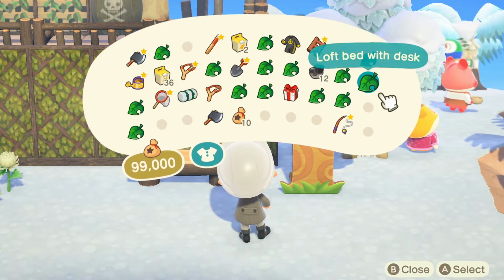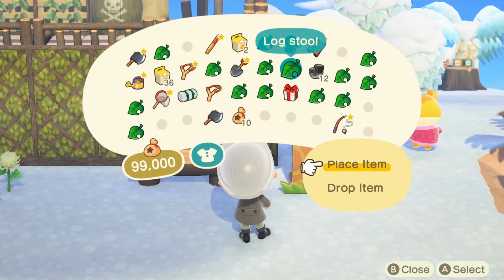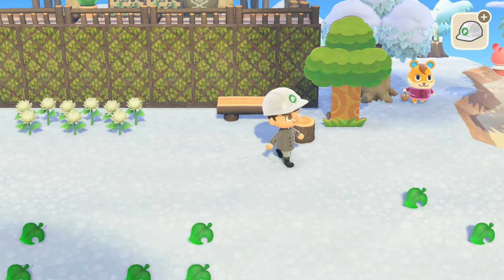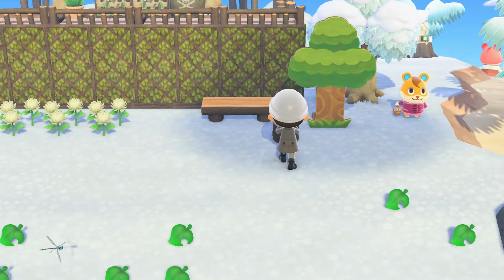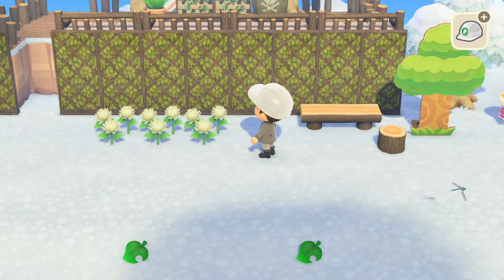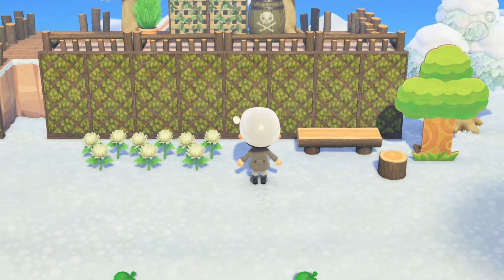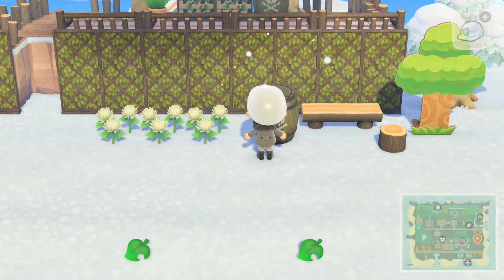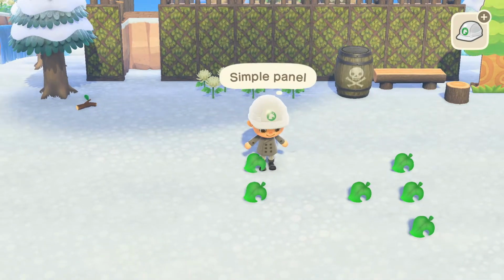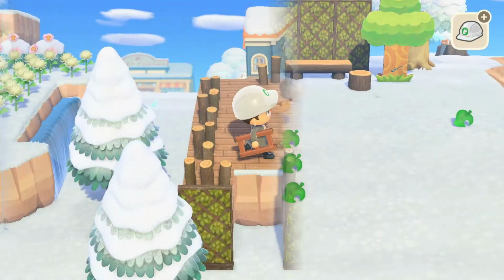Then I'm going to place... I should have a log stool somewhere. I may not. It might be in with my... Oh, there it is. Place that because I think it's cute. I want to place another pirate barrel over here. Place item. There, that looks cute. Alright, I'm happy with that. I'm just checking to see more standees. I'm gonna want to use those.